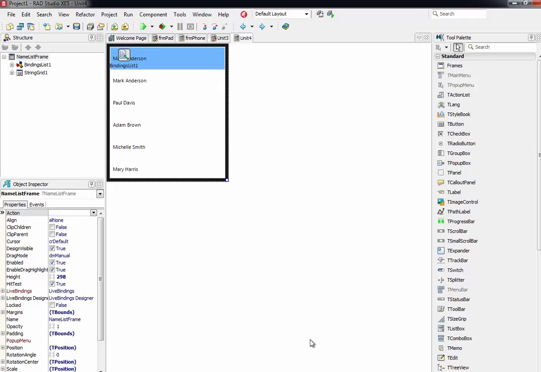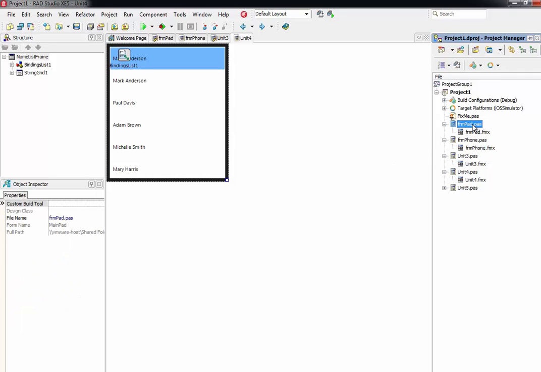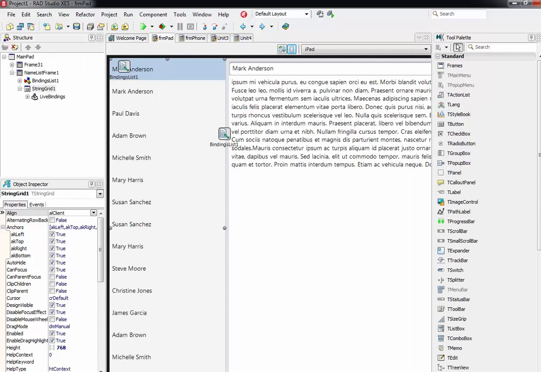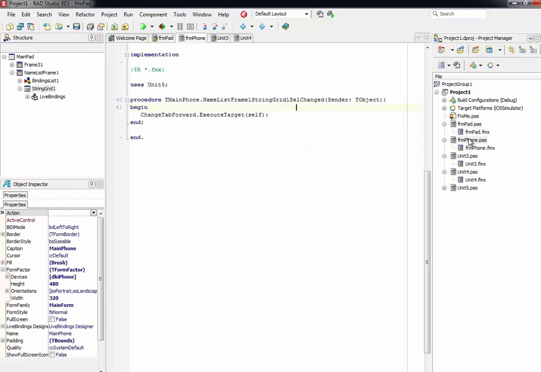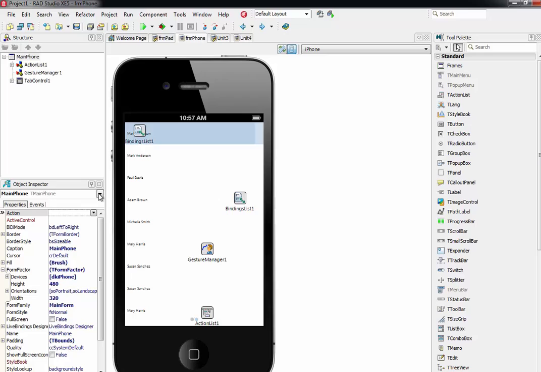All right. With that, I was able to say I have a form for a pad and a phone form for a phone. So the first one is the pad. If I go in and look at the pad, notice there's no code, but all I've done is drop 2 things down and I've aligned the panels or the frames that I already had. If I go to the phone, it's a little different. So we'll just take a second to look at the phone.